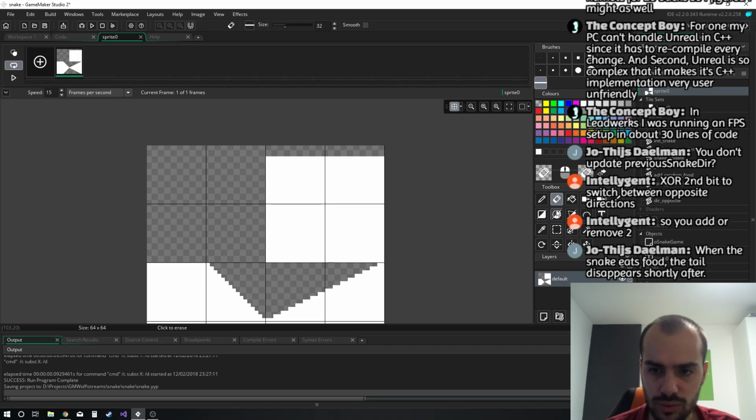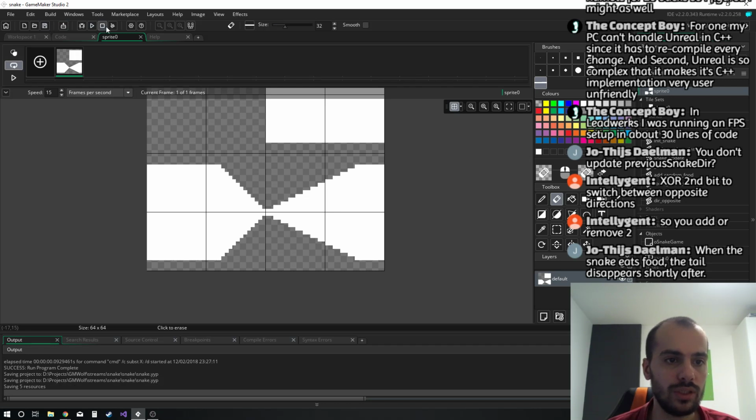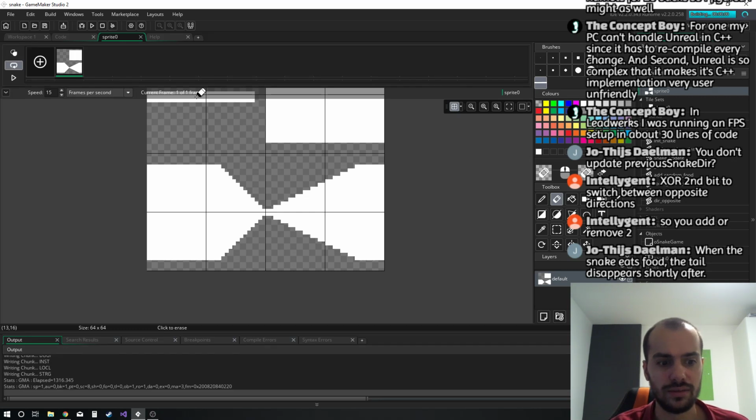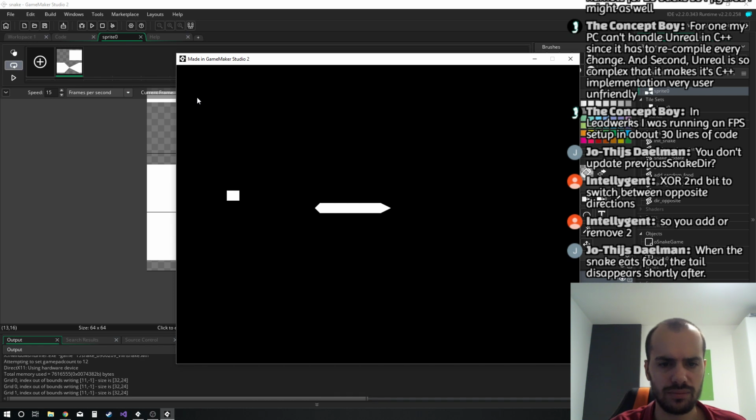I guess I could use the eraser tool. Oops, that's not what I wanted. Cool. And now let's take off 3 pixels up here as well. 3 pixels down here. Here and here. And what we should see is that the body will rotate as well, because our code does that. Oh, but of course we don't have angles anymore. So that is the next thing to work on, getting rotated snake pieces to work.